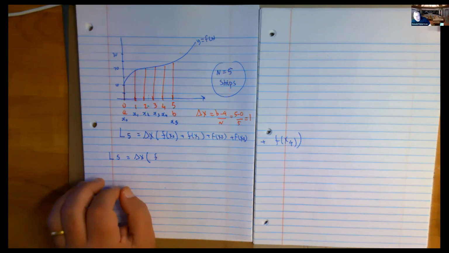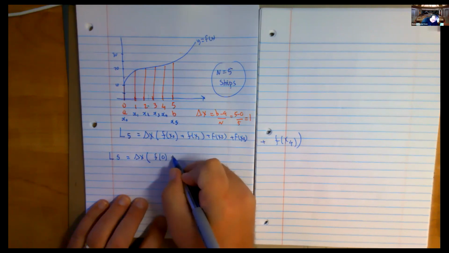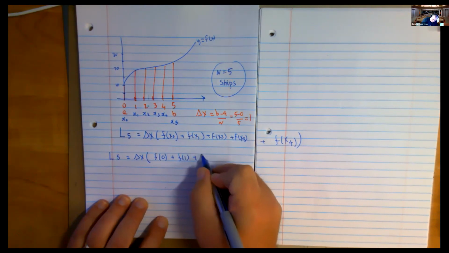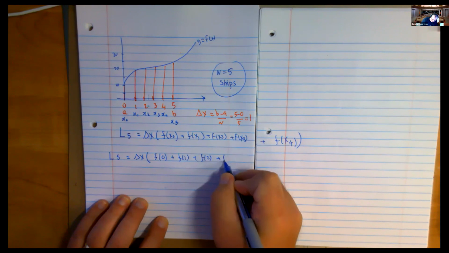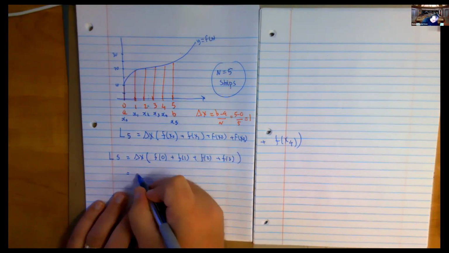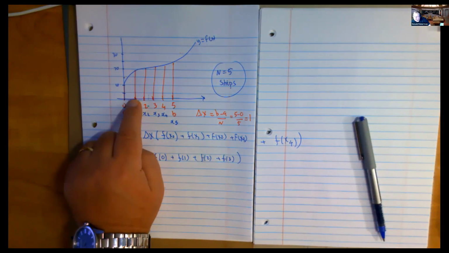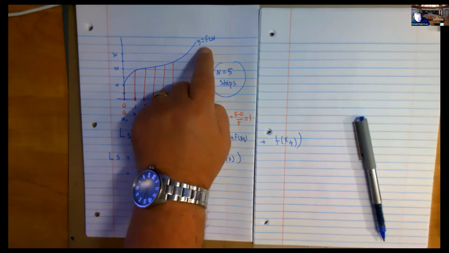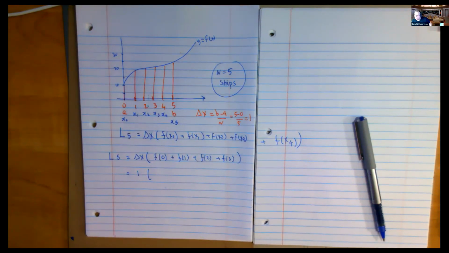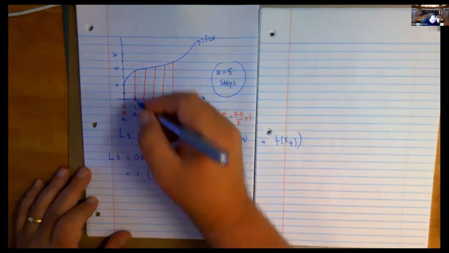Yes, Noah? Should be the 0. Yes, it is. So we're going to find the value of the function at 0, at 1, at 2, and at 3, right? And this is where the problem starts. There isn't a table where I've got numbers to use. There isn't a formula that I can plug in and get the y value. There's just a graph, which means you're going to have to estimate or guesstimate the answer.